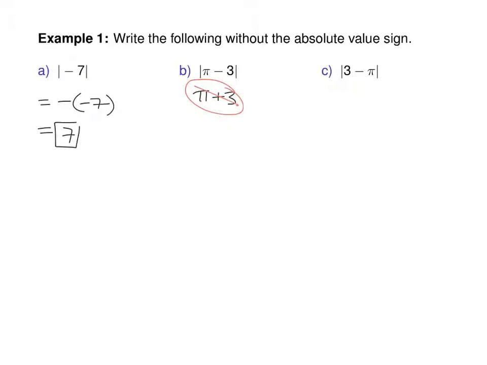Okay. All right, now think about pi minus 3 as a number. Approximately what is pi? 3.14. So pi minus 3 is about equal to 3.14 minus 3, right? Which is about 0.14, right? The point is, is pi minus 3 a positive or negative number? Positive. So the absolute value of a positive number is just the same thing. So that just equals pi minus 3.